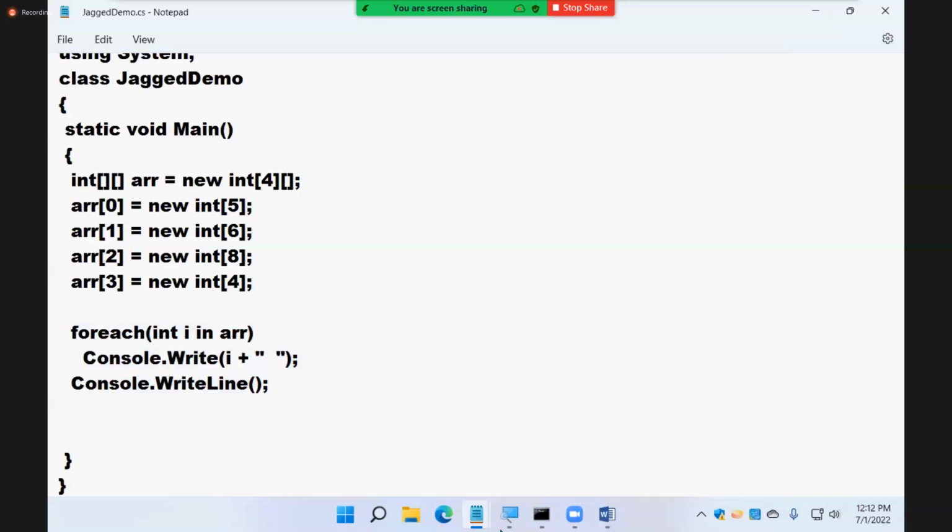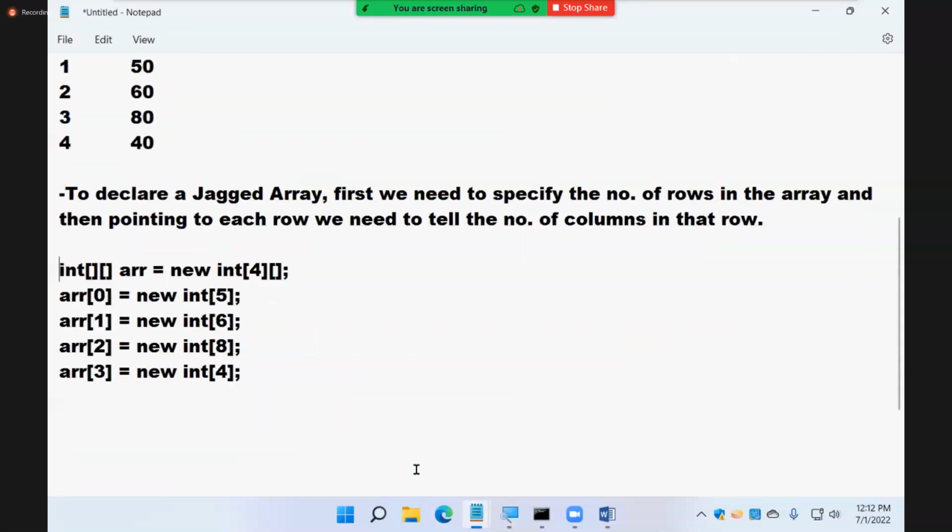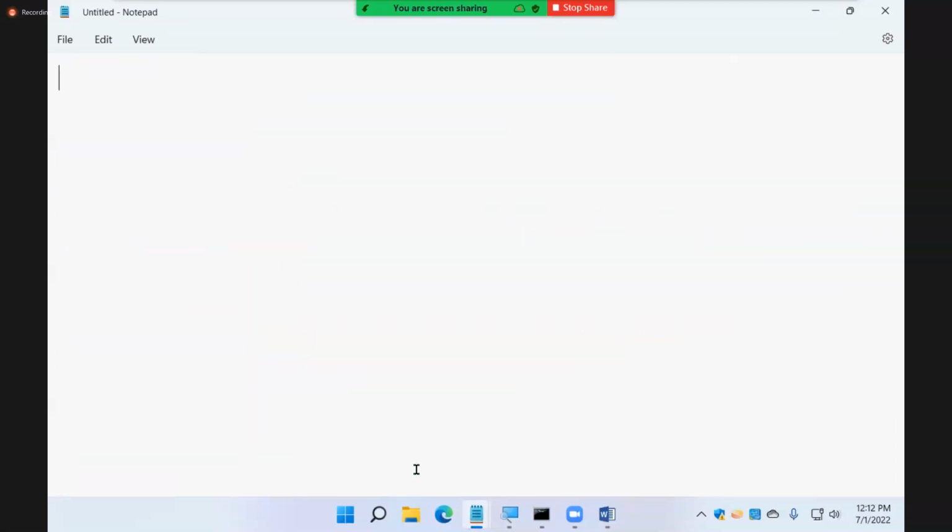Okay, let me explain why you got the error. Guys, all of you answer this question. What is this? Integer. Correct? This one? Array of integers. I did not say single dimensional array.